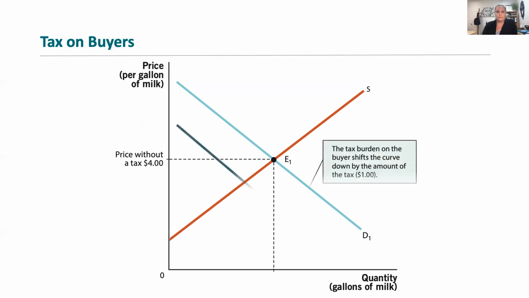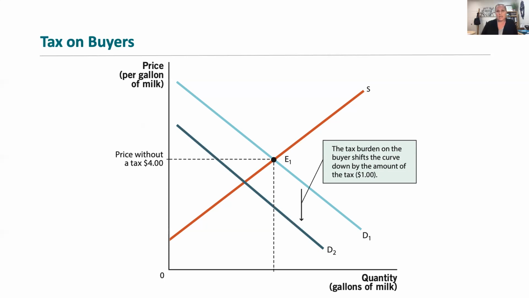Then if the tax was levied on the buyer, that is, if the government came in and said, we're going to collect the tax at the point of sale from the person buying the product, well, this now makes this product more expensive for the buyer. So whatever my willingness to pay was before the tax, I now have to lower my willingness to pay for the product itself in order to accommodate the amount of tax associated.